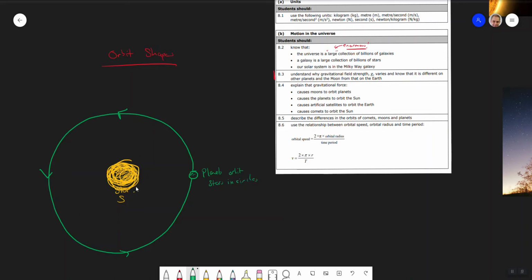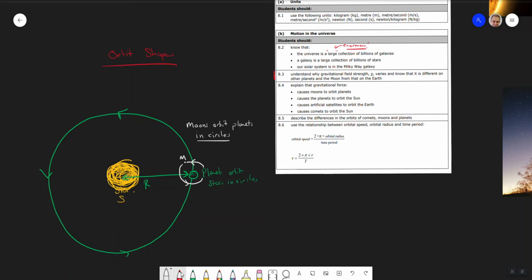Okay, so we're going to have a circle. And what's nice, we'll come to this later, but the defining thing of a circle is a radius of the orbit, which is R. Moons. So I'm going to put a moon here. Moons orbit planets, and again, I can't draw a perfect one. But we have moons, so I'm going to call that M. So moons orbit planets in circles. Okay, so we've got circles and circles.